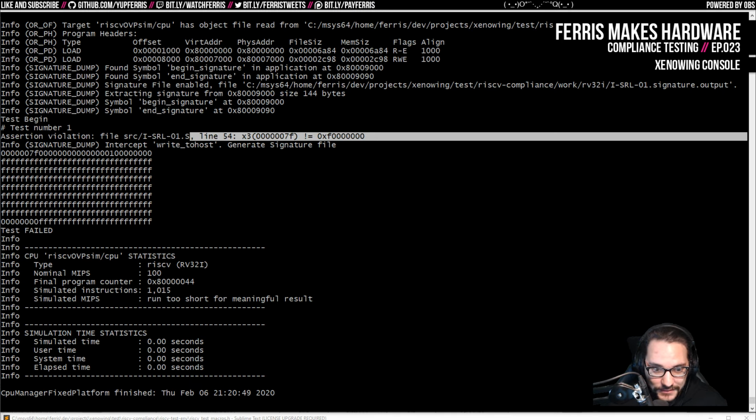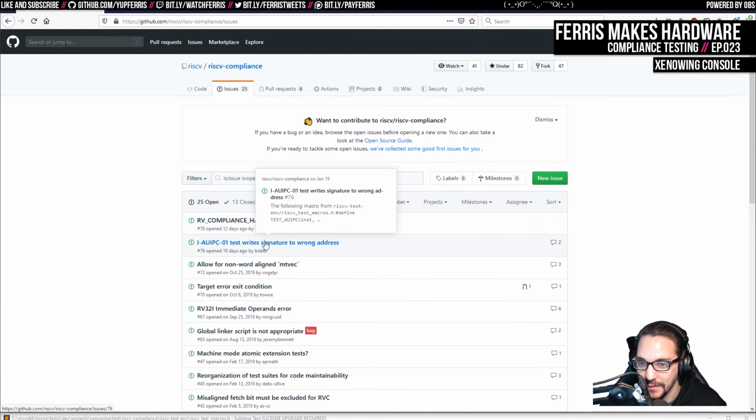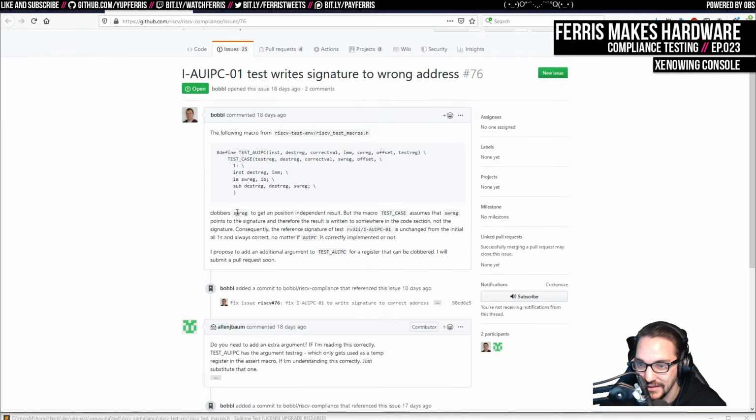Can't imagine why it would fail on purpose. Yeah, also I just found this kind of funny. I just opened the issue tab for the risc-v compliance repo, and I see this one from 18 days ago. It says the AOIPC test writes signature to wrong address, and this should be also what I saw. So that's where it points to the signature. Consequently, the reference there is unchanged from the initial one's always correct. Yeah, that might actually be something else.